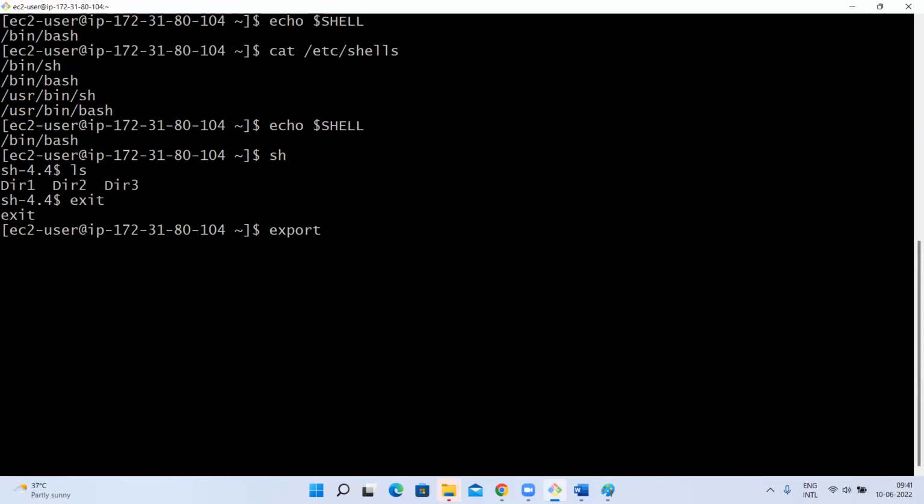Shells will not change in real time. If there are Linux admins, if they need to, they only change it. But as a DevOps engineer, we are not going to touch the shells. We don't need to bother about that. But just for knowledge purposes, keep this in mind. Okay.